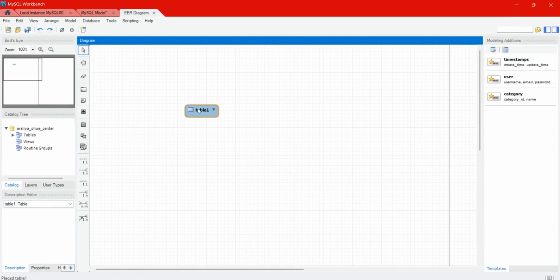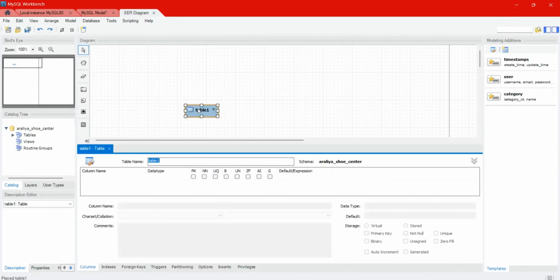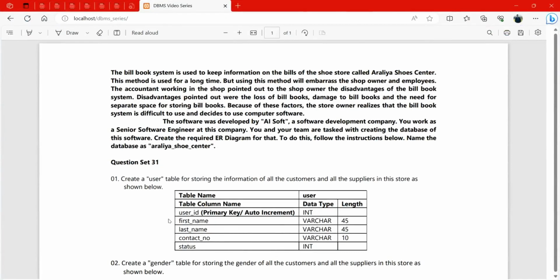Once you click on that option and click on the diagram, you can create the table. The table name should be user, and they have given the column names as well. We need to add these column names, data types and lengths inside the table. So I'm going to add these data in the table.